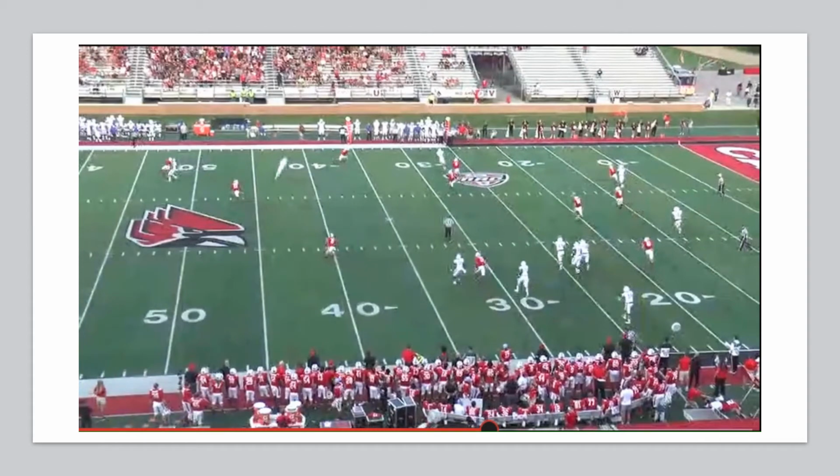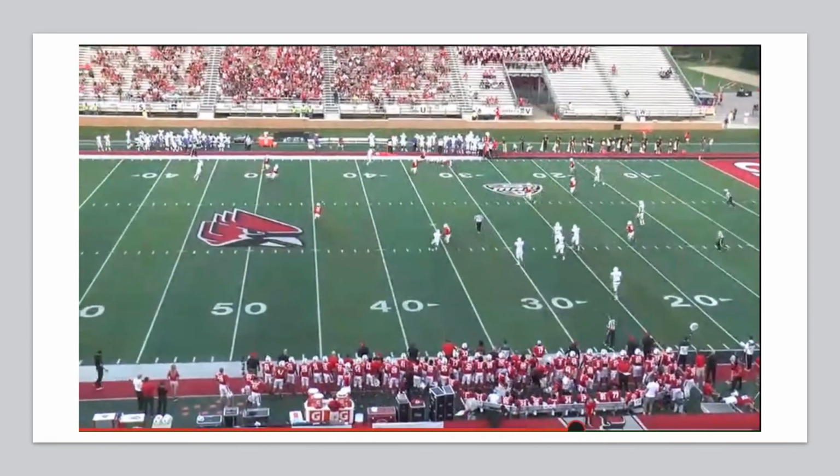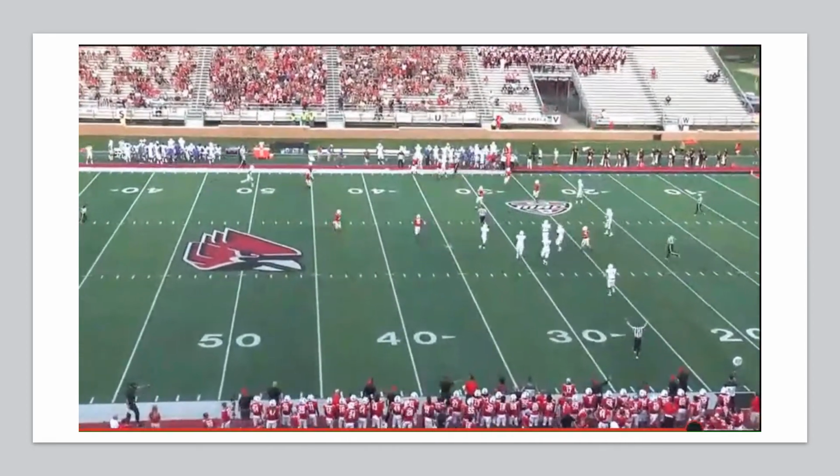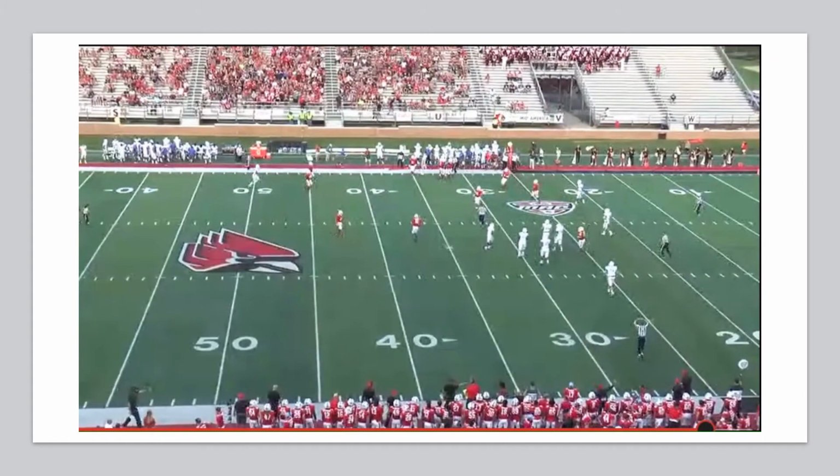The important thing to remember is that the rule, we're concerned about where the lineman is when the pass is released, not when it crosses the line. So the head linesman here picks this player up late and incorrectly throws a flag for an ineligible receiver downfield. Again, this is an incorrect call because we need to make sure we're getting it when the pass is released and not when the pass crosses the line of scrimmage.